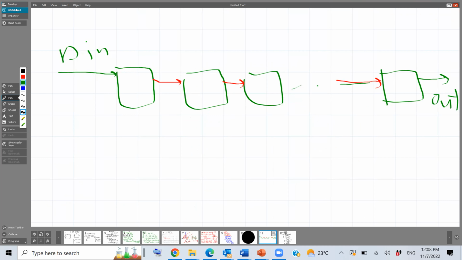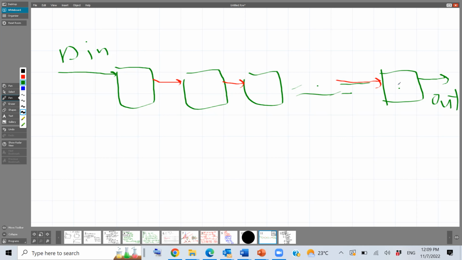Yes, Professor. How many red lines do we have? Oh, 3. This is 8-bit. No. Here it is dotted, which means there are more, but I didn't draw all 8 of them. Got it.